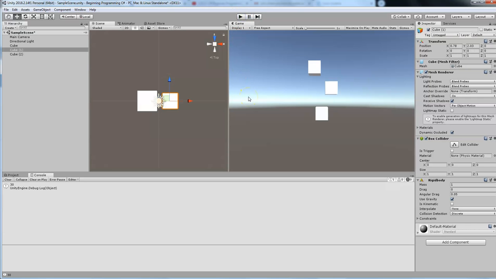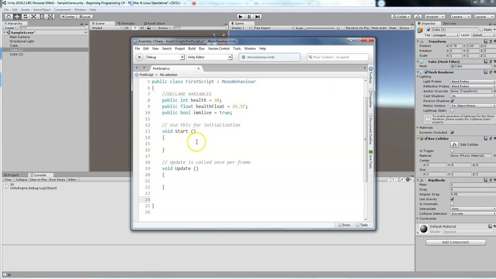Okay, so we've got something happening in our game where we have collisions between our little player and these other items. So let's write something in our script that's going to get that rolling.